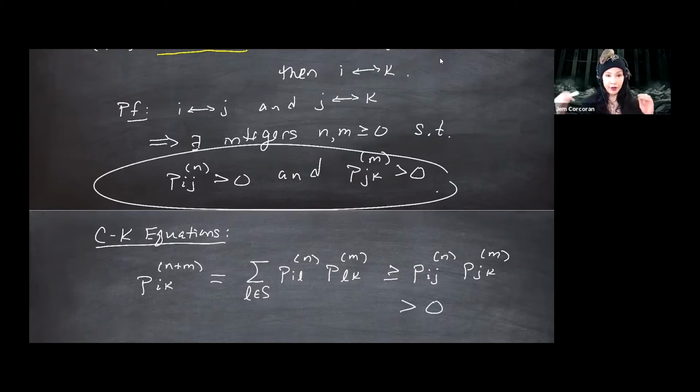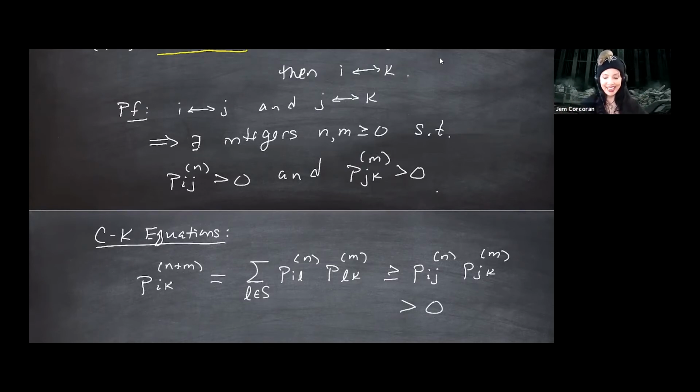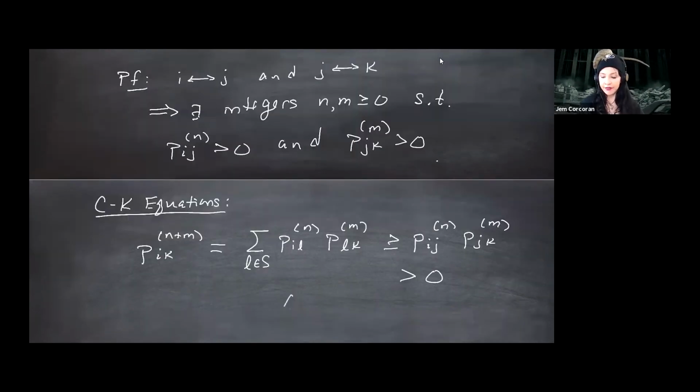So we've seen that if you can go from I to J and you can go from J to K, this is how you actually prove, even though it's painfully obvious, how you can go from I to K. And you also need to finish this off, which I'm not going to do, but you need to show the reverse, because this really isn't about getting from I to K, it's about going both ways. So we need to show the reverse in order to finish off that proof.